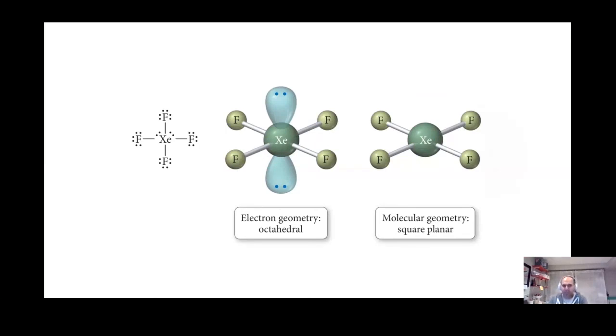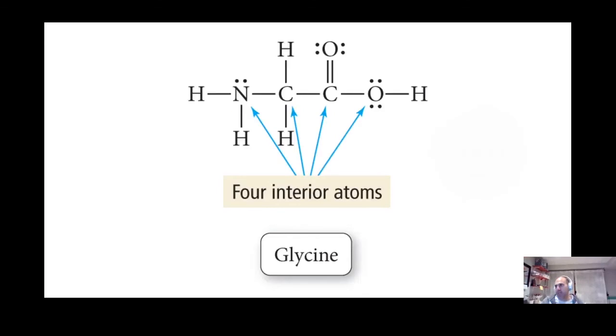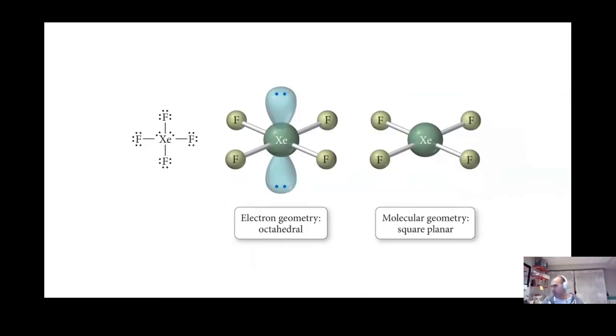Now, noble gases, they do react, just not a lot, right? So in this case, in order for the lone pairs to be as far away from each other as possible, they're on opposite sides, and we get a geometry that's known as square planar. And then I guess we could keep going, but I don't have any good examples of it. So that was really fast.